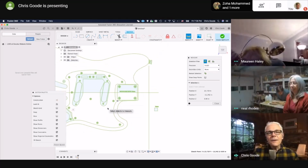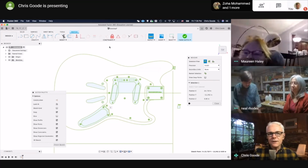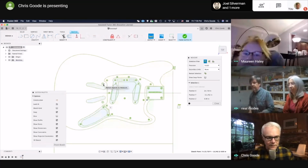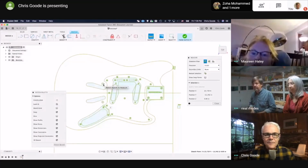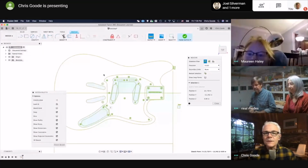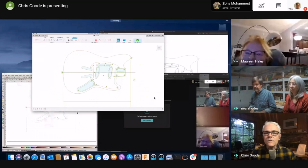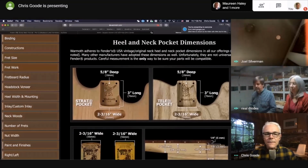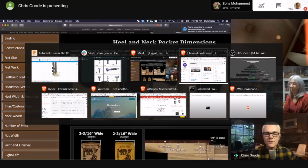So, I was showing folks in Fusion that you can import an SVG, and I actually made this SVG from a PDF of a plan for one of my favorite kinds of guitars, which is the Fender Mustang. I always wanted one, just like I always wanted a 72 Telecaster Deluxe, but I've never had one before. But I'm going to soon, because we're going to make one. The other thing I showed everybody was on this cool website, Warmoth Guitars, you can order all these beautiful necks. And for this model guitar, they're all 2.1875 inches wide.